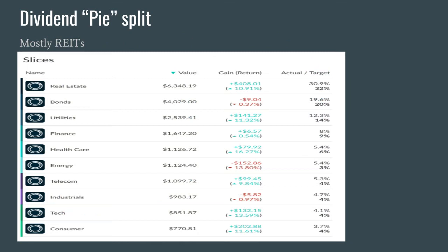And of course, the other sectors like tech and consumer, they're more for aggressive traders, with individual stocks, so they don't really jump up too much in the dividend profile portfolio type of profile. But this is a pretty decent split, and REIT was the main focus in real estate. And the whole goal was to not withdraw anything, not to sell anything, and just let it stack up over time, reinvest, and watch your portfolio grow. And this is just a 20% gain, but as it stacks up over time and the market performs, you can easily see like 30, 40% return.